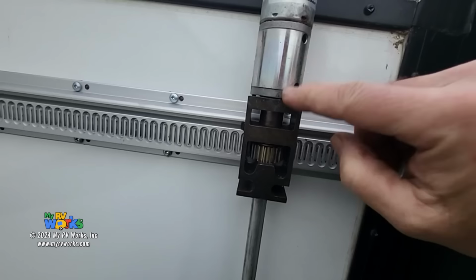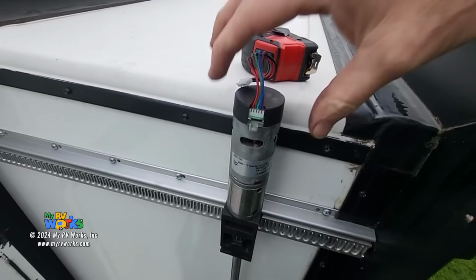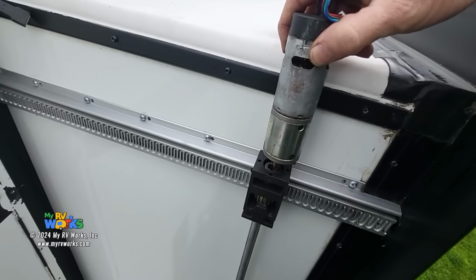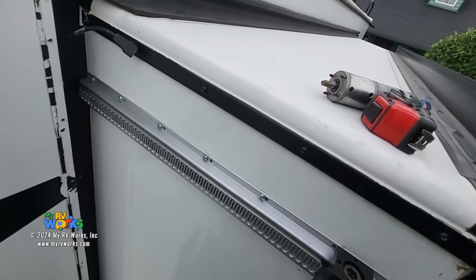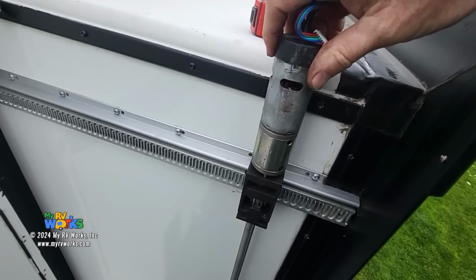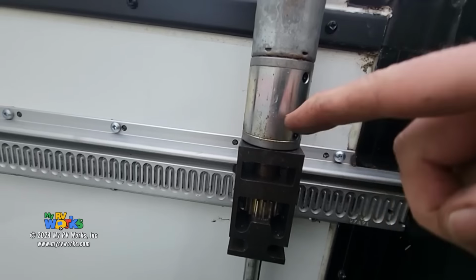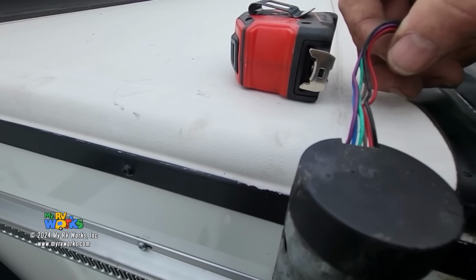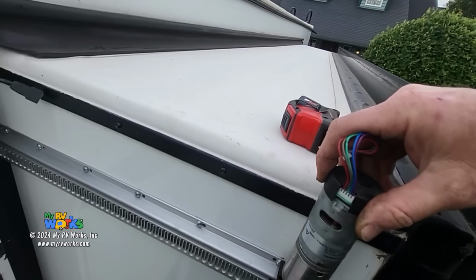Okay. Now, I'm going to come back to this, but I want to talk about something real quick since we can see everything. So here we have our motor. Here we have our wires. And what we do not want to do, here, let me move. I purposely moved that. Okay, so our motor is seated in, down in here. What we don't want to do is orient it in such a way where the wires are facing the business end of the room. What we would rather do is face it so that the wires are facing the back.